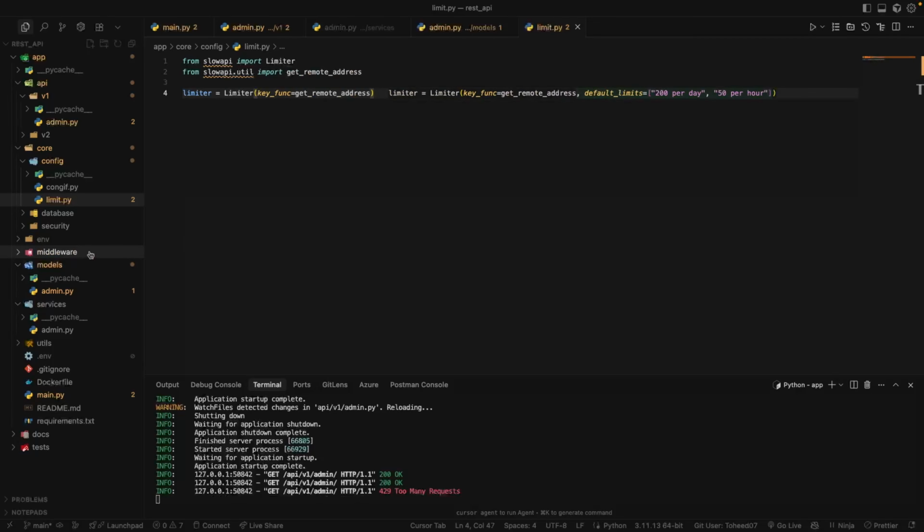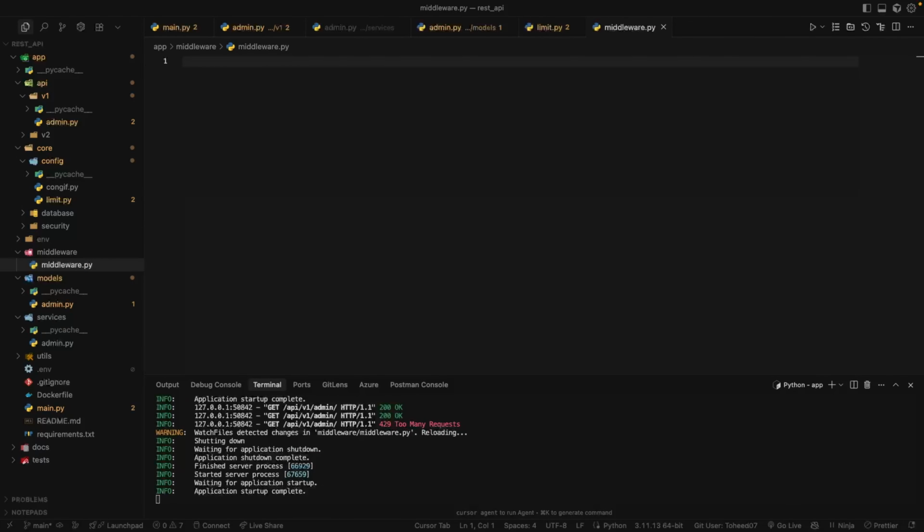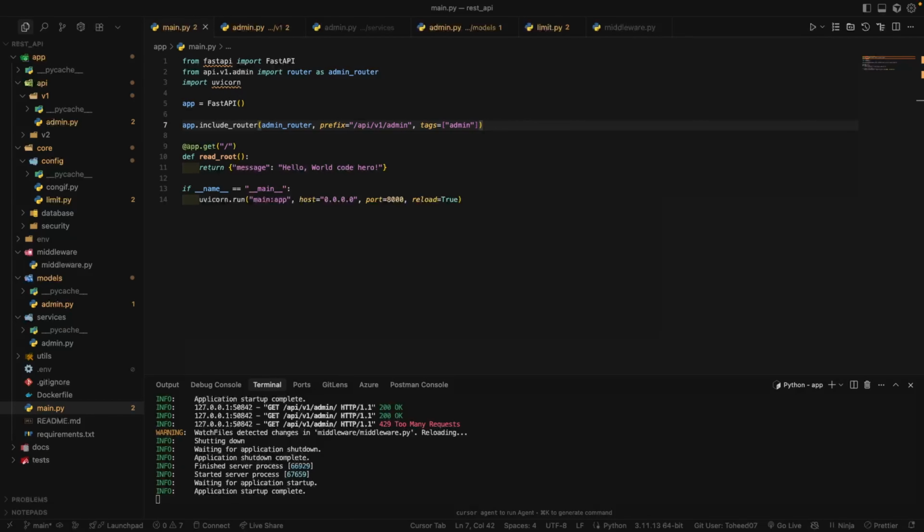And lastly, we need to add the middleware. So let us try to create a middleware file also. Middleware allows us to create any kind of code that will always run whenever we make a request or whenever we do something. Either we can have it in this file, or we can also do it in our main file, since if it's a small middleware, you can just add it in your main file and it will run.